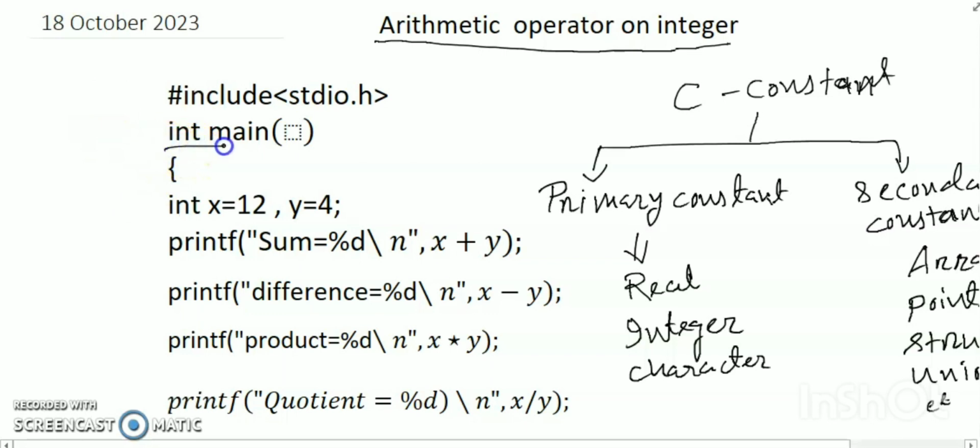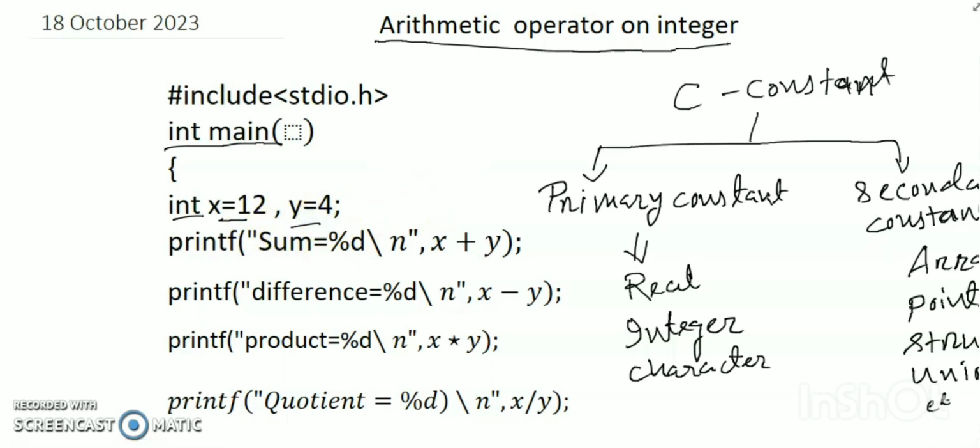If you use void main, then you can use another library function like math.h, but I don't need to use void main, I just use simple int main. Now I am putting two values: int x = 12 and y = 4.